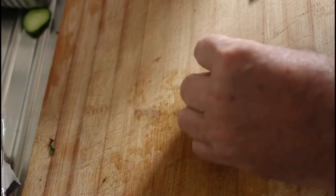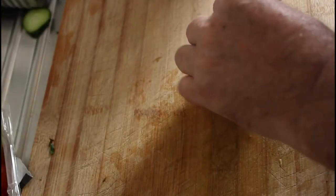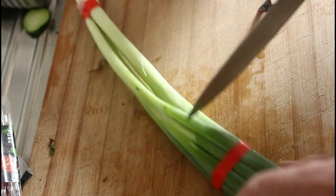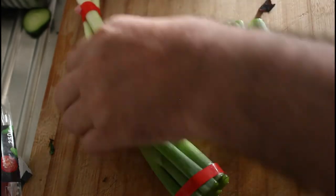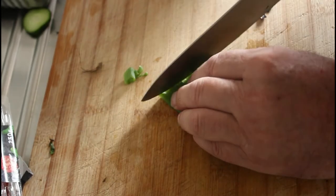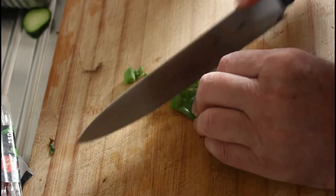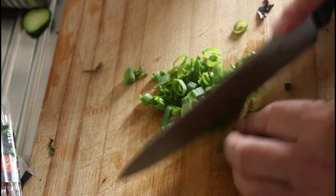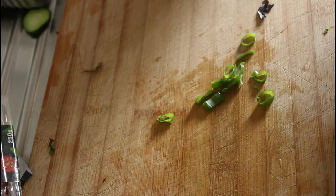Rightio, then we've got some cherry tomatoes. And these are just very simple, just halve them. Now you want some sort of, I don't know what you'd call them. Spring onions, whether you'd call them that many, just that will probably do. But you need something to balance out all the different flavours that you've got in there. Certainly the sweet, sour, acid, that sort of carry on. And I love that crunch of spring onions, you know, as you're getting into a salad. I'm going to put a dressing through this too.